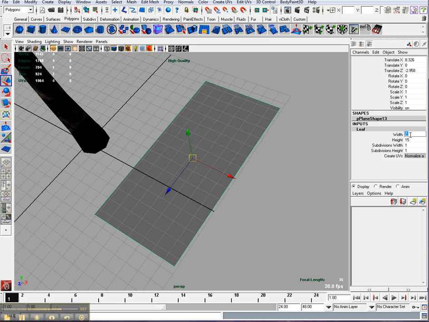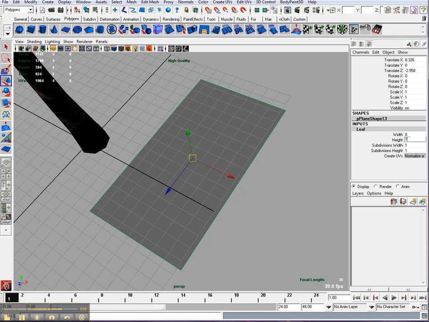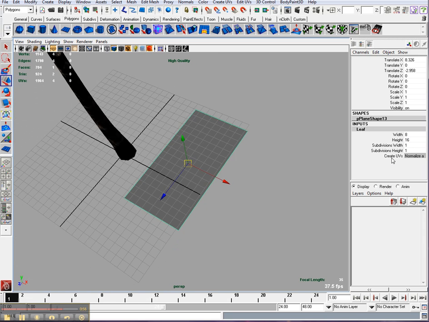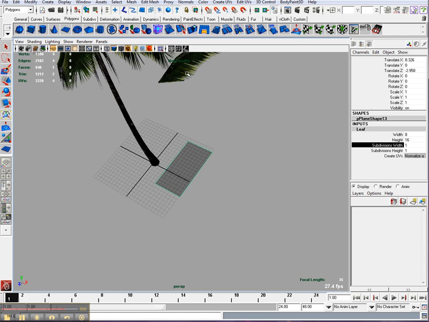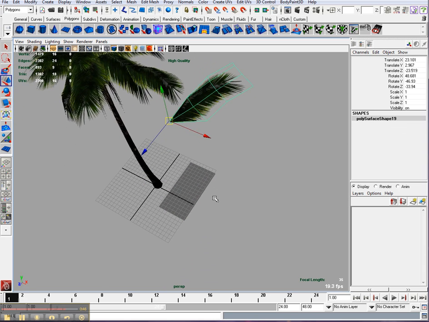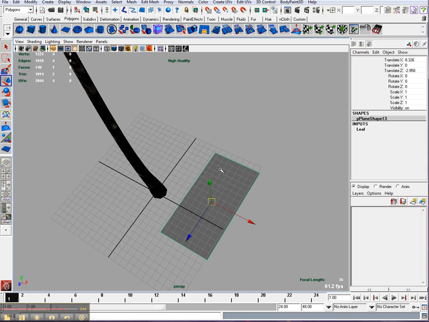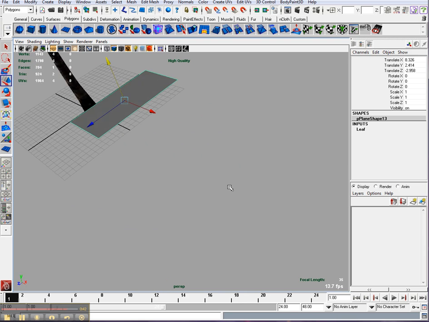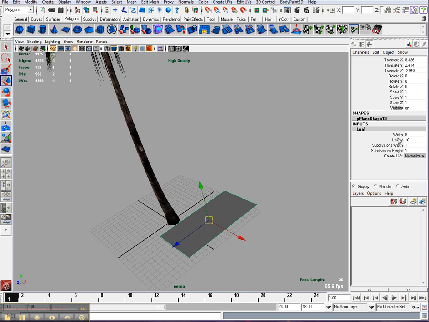I mean, you can do 8 and 16, which is a multiple, I think that works faster too. Okay, right here. Now, what you have right there is a subdivision width and height. As you can see, it knows right here we have 1, 2, 3, 1, 2, 3, okay? Which is really the max you can get right now, because imagine if you have a forest, man. All right, that's going to slow you down. So you go 3, and as you can see, 3 right there. Now you have it right there.